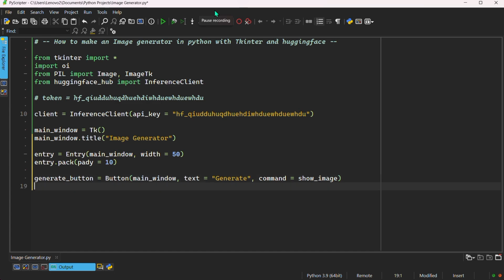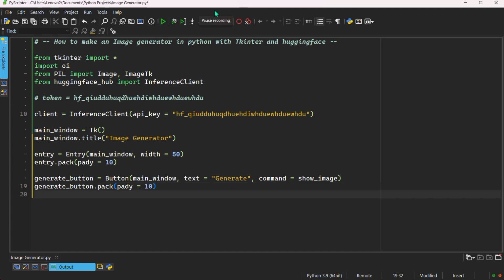Next, we're going to go to generate underscore button, and we'll type in generate button dot pack. We're also going to pack it right there, and we'll add a padding of 10, and this is a pad Y, which is the vertical padding.